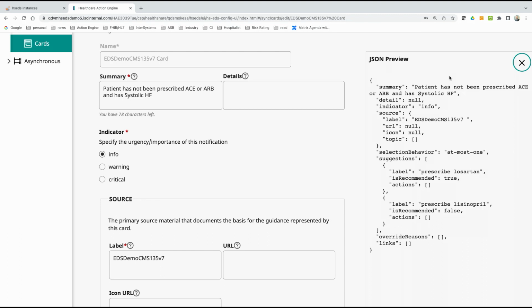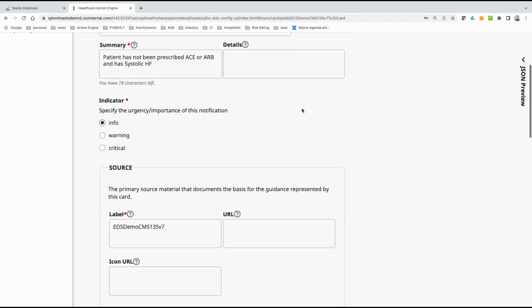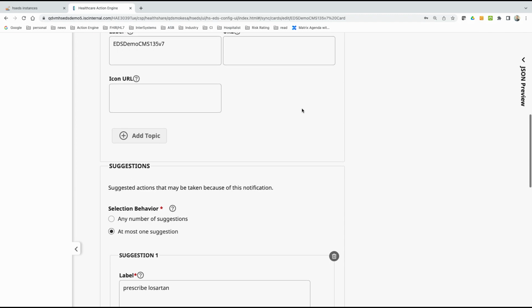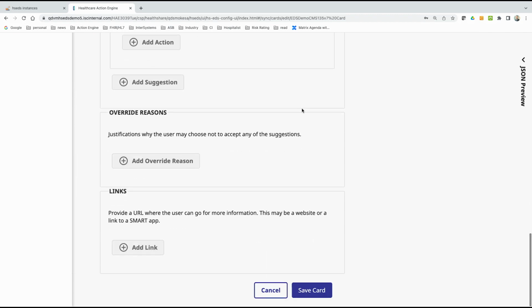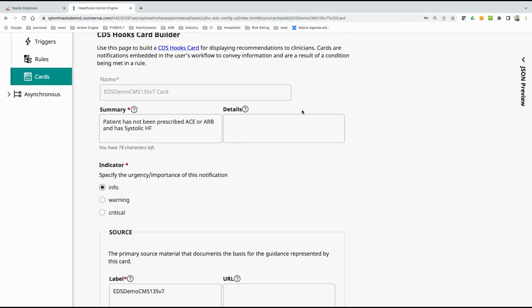So you could spend your time and write the JSON if you really wanted to, but you'd have to remember what fields are required by the spec, which ones are optional. If there's nesting involved in adding a number of fields, then you'd have to remember to put all your curly braces in the right place. So we decided that this is there if you really want it, but we help guide you through the process within a fairly easy user interface. So we allow you to do that, again following the ethos of this low-code, no-code idea.